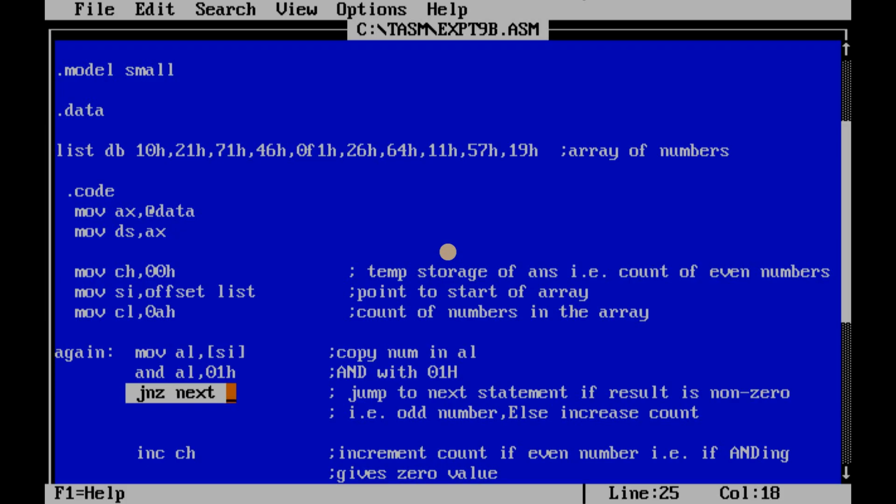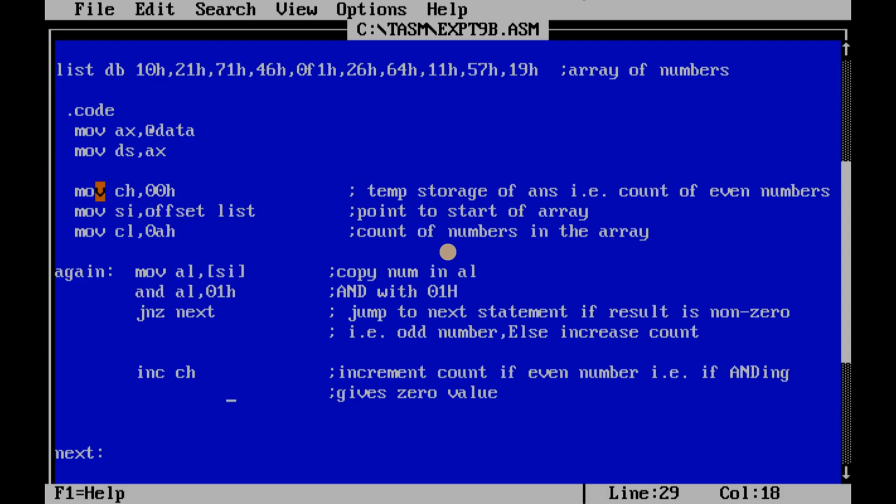If the zero flag is set, then I have got an even number and I want to count it. So we are counting the even numbers in the CH register, and that count should be incremented by 1.